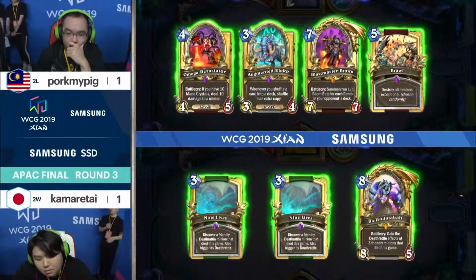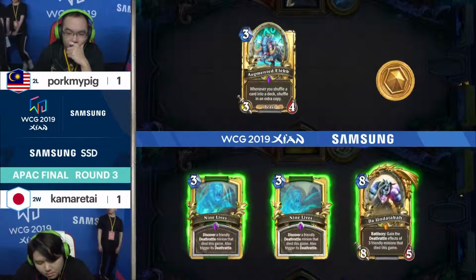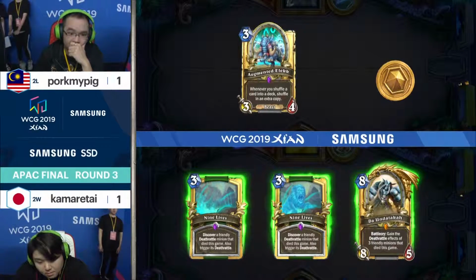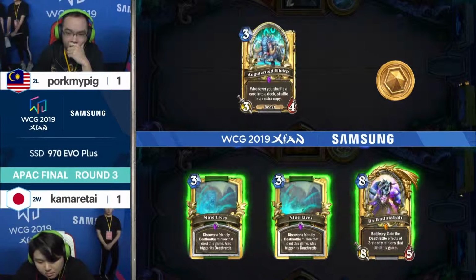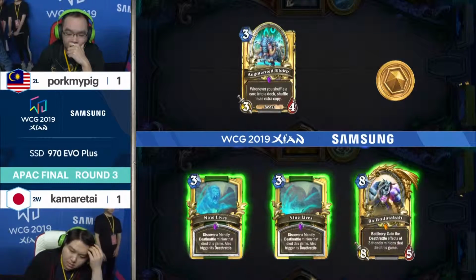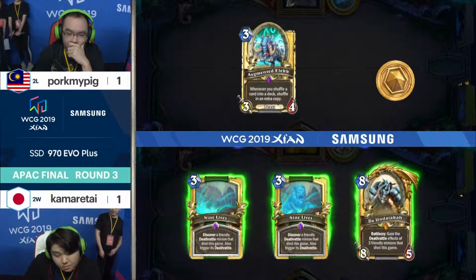Here we go. Probably going to be seeing some mulligans from both of these guys. Not the best starting hands from either of them. Yep, Kamaretai taking a long time to mulligan all three of these cards. Yeah. Ella kept here on the coin for porkmypig, wanting to see whether he can run it back.